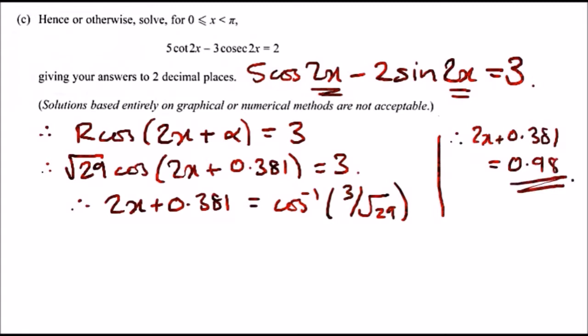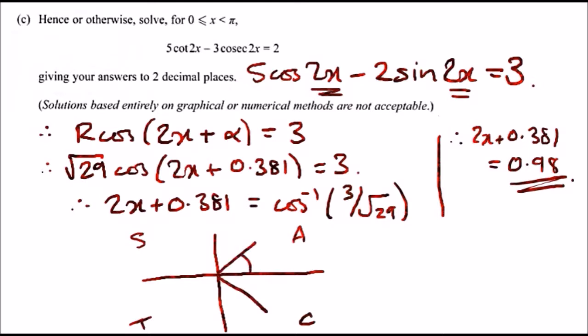Now, of course, the easy part is literally throwing this in a cos diagram. It's kind of hard to do neat here. I could use the straight edges, but it's fine. This can be rough. So using the cos diagram, we should know that we're working with cos. So this means C is positive and A is always positive, and they both have an angle of 0.98. All right, and remember this applies for the range of 2x.